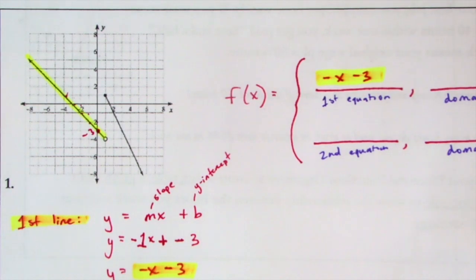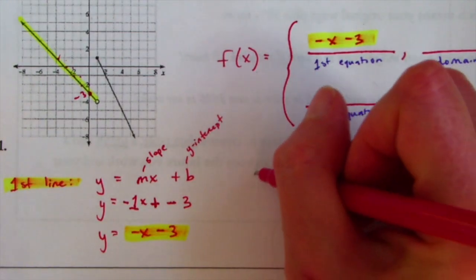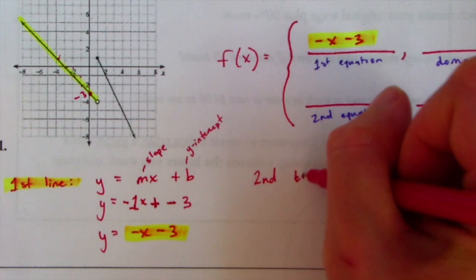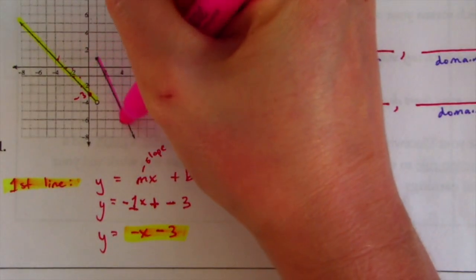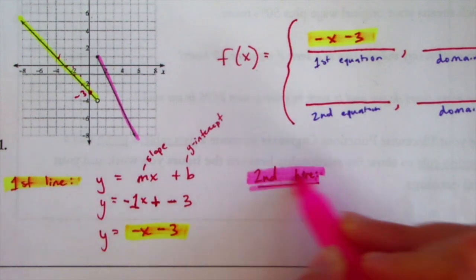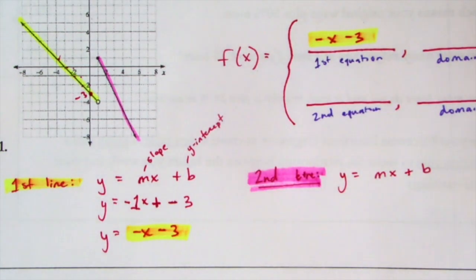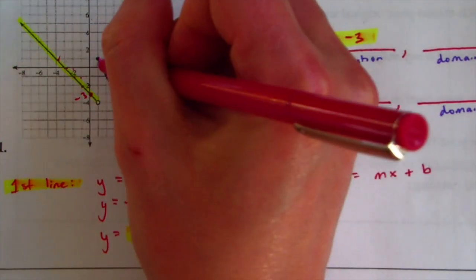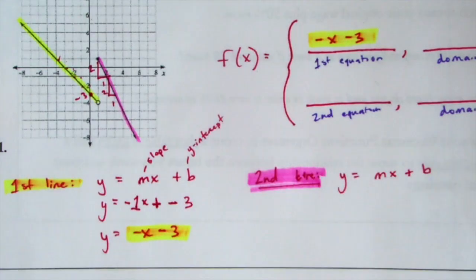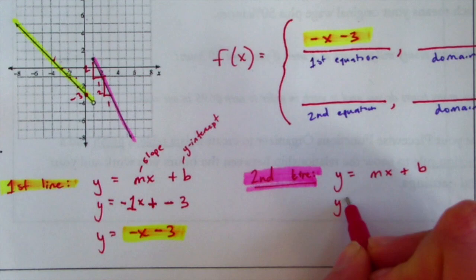All right, now my second equation, same process. This second line has a negative slope as well. And I run into this problem where I can't actually see the y-intercept of this second line. So when I'm trying to do y equals mx plus b, the slope is pretty easy. I can just see down 2 over 1, down 2 over 1, down 2 over 1. So it's clear that my slope is going to be -2. The function's decreasing, or going down.